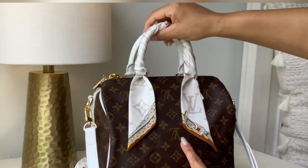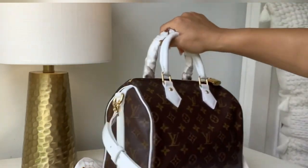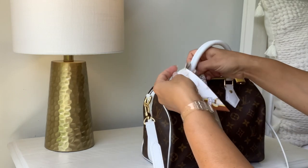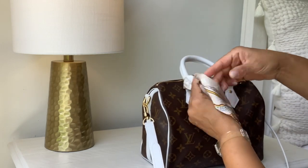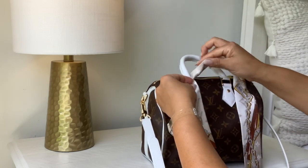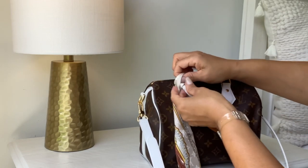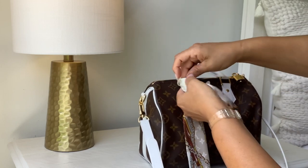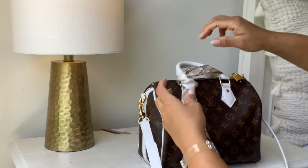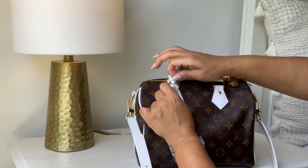You know what I just realized? This is the back. So we're going to do the other side with the knot, because that is no knot and it looks fine. But what if we do it with the knot? So I'm thinking we just do a regular knot, right? And then we want to keep it maybe the same length as the other side. We're not going to worry how the knot is, because we can probably adjust it. So maybe going under, because it has to come back up, right? So let's see how this works out. Okay, so that got a little shorter. We want to keep it a little longer. So I guess you could just play with it.